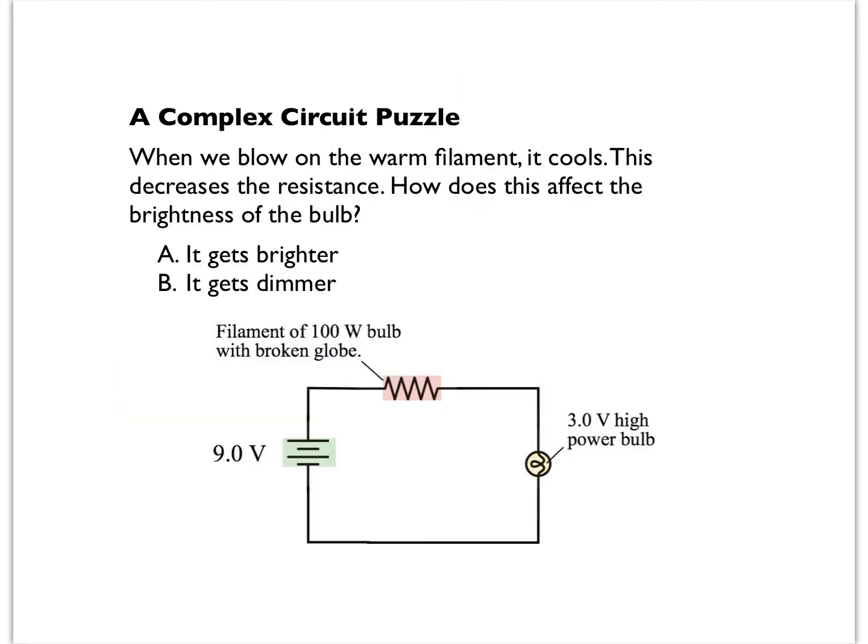And finally, we'll finish the week with a complex circuit puzzle. I don't want to spoil the surprise, but this is one we're going to finish with, and that is really going to lead us into the material we're dealing with in Chapter 23. So there's a quick overview of the concepts and the types of problems we're going to be looking at this week. This is Circuits Part 1.